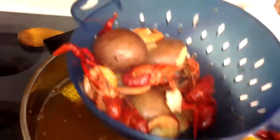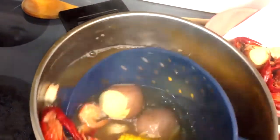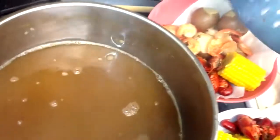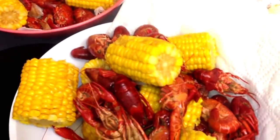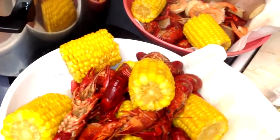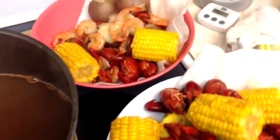At the very bottom you're going to have a bunch of claws, legs, and pieces. What I do is get out all the heavy stuff — the corn and potatoes — the best I can, then drain the water, which will leave me with a few shrimp and crawfish at the bottom that are easy enough to fish out. So there you have it — a really easy, quick, cheap crawfish boil with shrimp, sweet corn, and baby red potatoes. You can do what you want: maybe some spicy sausage, clams, mussels, or scallops. Maybe get some garlic bread going with it and definitely some cold beers.